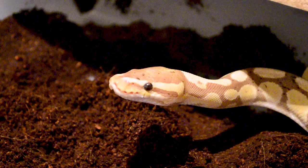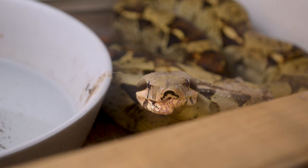Humidity is going to be very similar. With a ball python, I like to stay between 50 and 60. Boa, I go 55 to 70. So it's very similar. I can't really pick a winner here. We're going to go with tie again, which means that your ball python, we're at 3, boa constrictor, 2. Oh, and normally I put lighting as a separate topic, but we're just going to lump that in with heat and humidity because it's also a tie. You don't need UVB light. As long as you have a day and night cycle, you're good for both these animals.